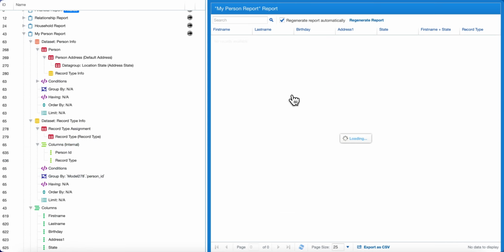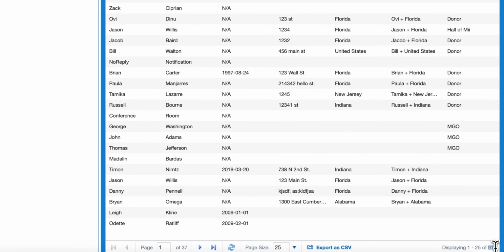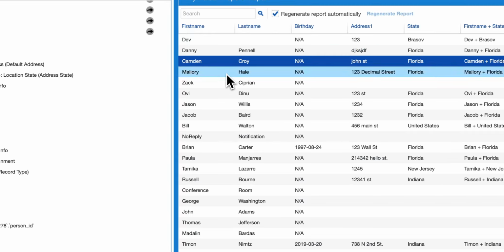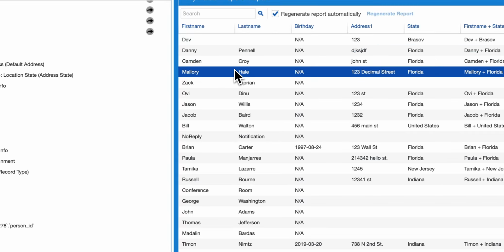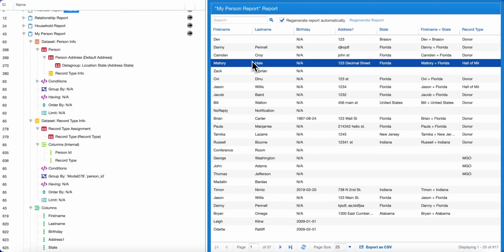If I regenerate the report, you can see that the right-hand corner number is back to what it was before. It's 917, and each person is showing up on their own line. So in making this fix, it looks like the report is accurate again, but this illustrates one more thing that we need to consider as we're moving our data and we're adding conditions.